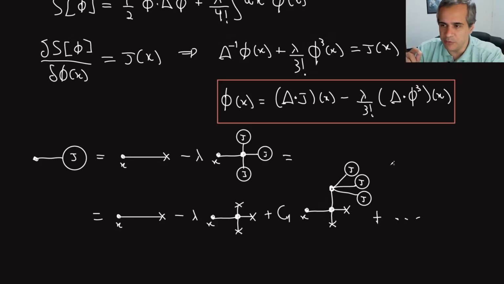I hope you can see now that by doing this process, all I can do is keep taking one of these lines, branching into 3, and then again, and then again, and then again. I'll never get loops out of this. By using this recursion relation, I get all tree level diagrams, and that's why you call it tree level, because it looks like a tree. It has branches. I can get all tree level diagrams for this theory, but I would never get a loop. And that's a very important fact.